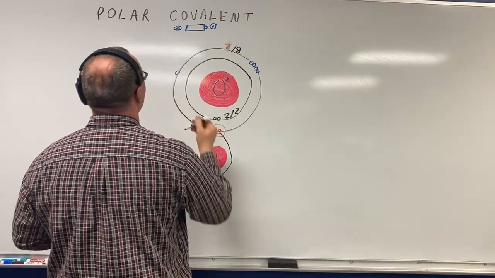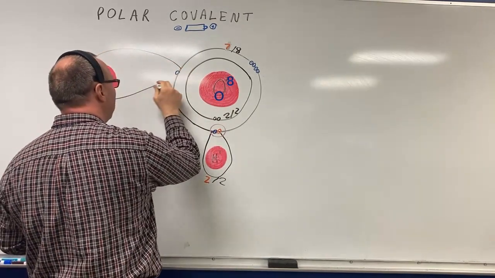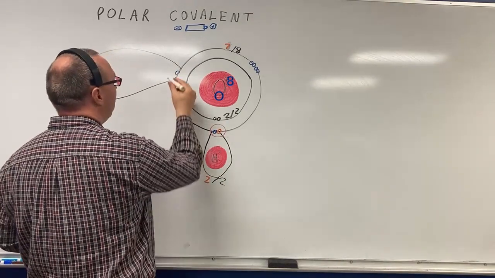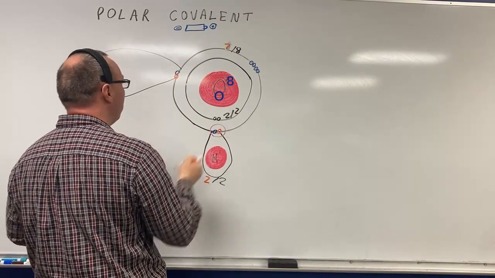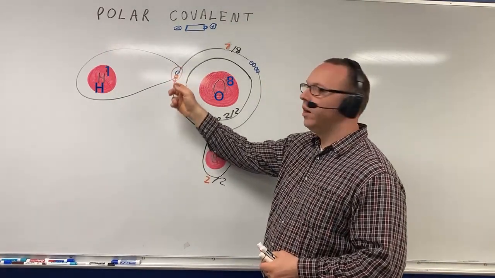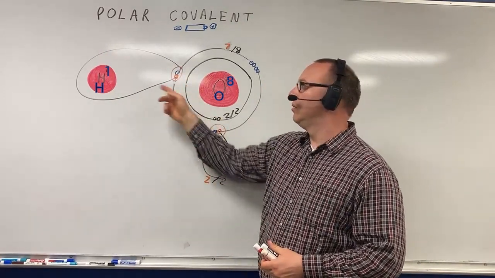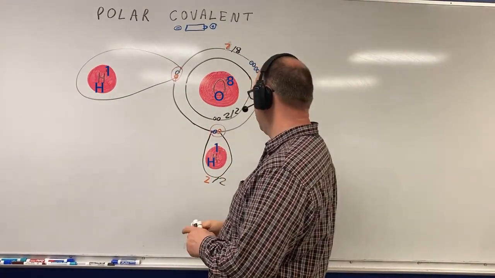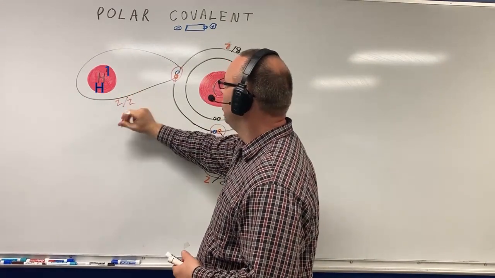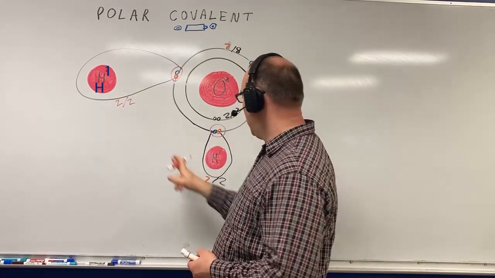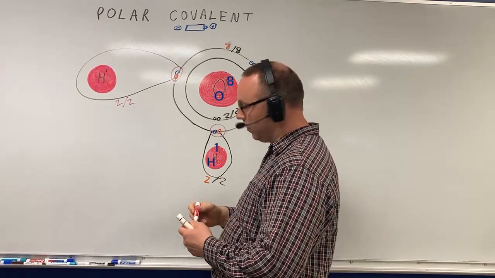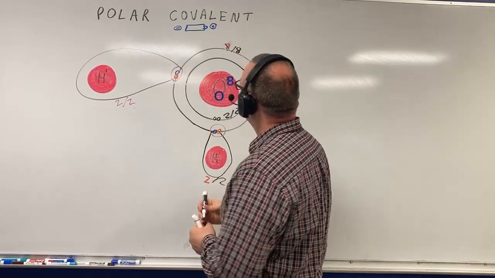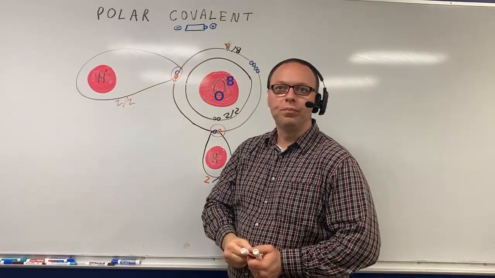We're going to share an electron with this hydrogen. This hydrogen is going to share an electron with this oxygen right here. And so now, here's another bond. Look at this, right? Oxygen has 2 bonds. It has a bond with that hydrogen, and it has a bond with this hydrogen over here. And so this hydrogen is going to look at the world and say, hey, it's like I have 2 electrons in my outermost shell. Hey, it's like I have 2 electrons in my outermost shell. This oxygen over here is going to look at things and say, look, it's like I have 8 electrons in my outermost shell.